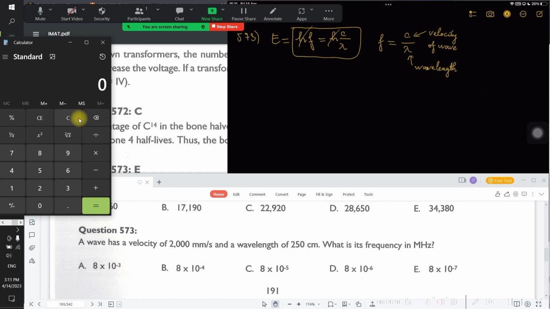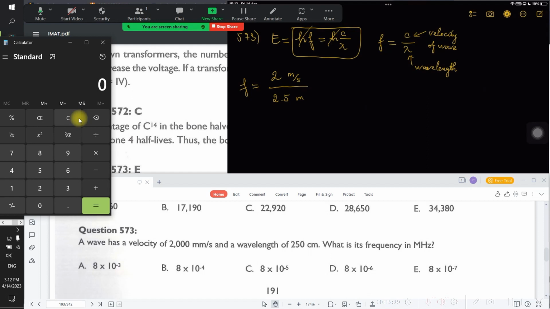Okay, the trick here is to convert it right, okay? Phải làm sao mà convert nó đúng nha. You should convert it to SI unit, biến thành hệ SI nha. So millimeter becomes meter. So this one is 2 meter per second divided by, mình phải đổi đơn vị nha. 2 meter per second divided by wavelength, which is 250 centimeter, it's 2.5 meter. 2.5 mét nha. Tại vì 250 cm là 2.5 mét.